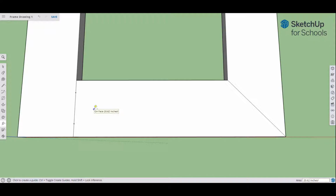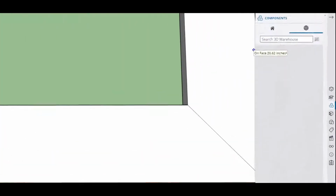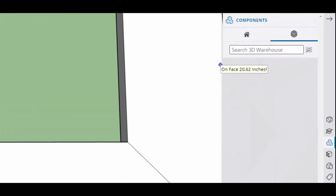Well, this is what's really nice and easy. If we go to the right-hand column to our components, which is the third one down here, I'm going to click on components. I need you to type this in pretty specifically here. We are going to type in pocket hole, and a space, and 3/4 for 3/4 of an inch. The reason I'm doing 3/4 of an inch is because that's how thick our frame is. So we're going to do this very specifically. Type in pocket hole 3/4, just as I've done.